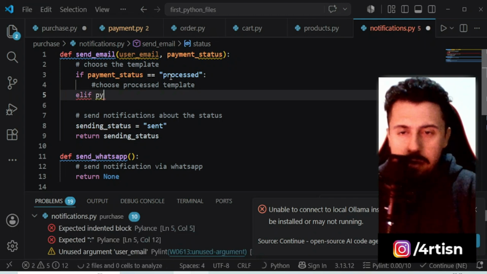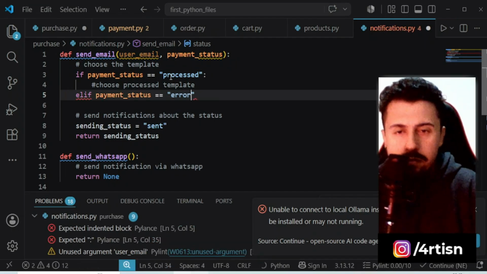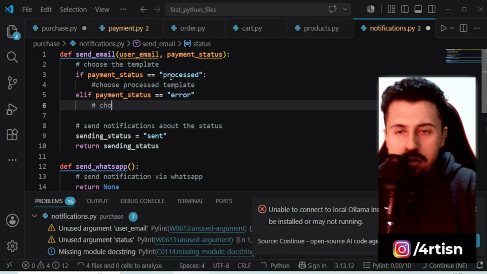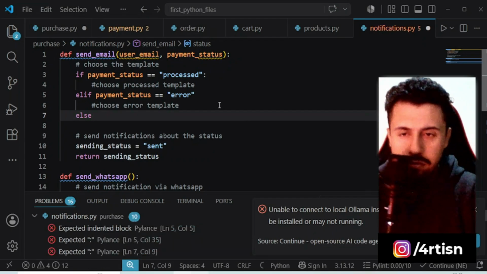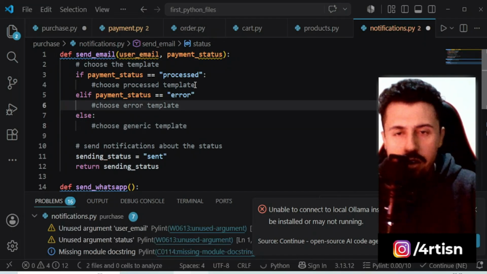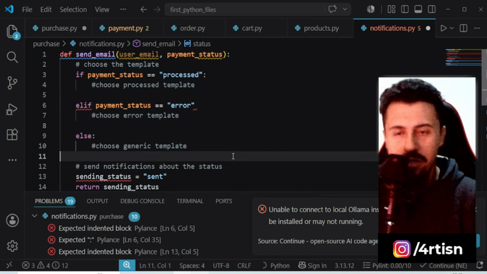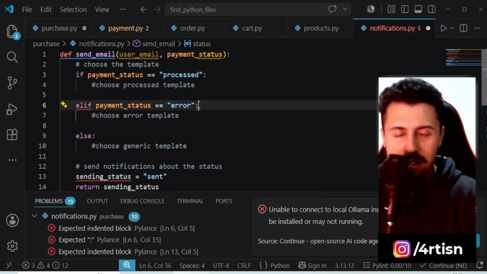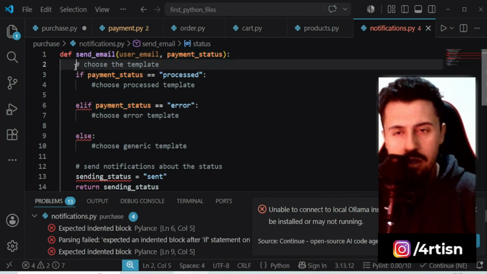If payment status equals error, choose error template. Else, choose generic template. So we can see here that we have 3 templates. We are pretending that we have 3 templates, right? And based on the payment status, we are going to choose the template.